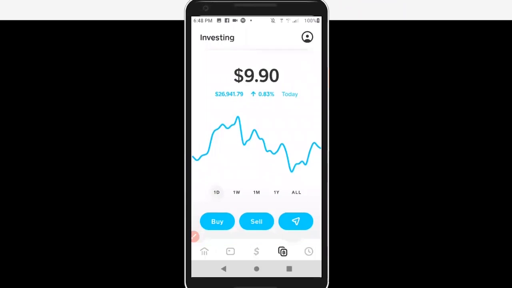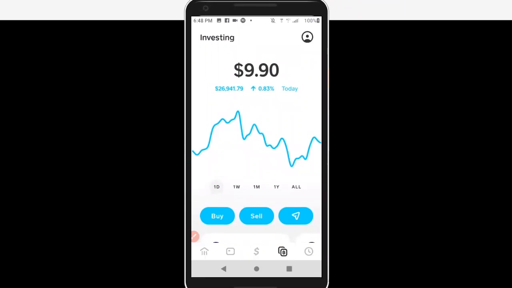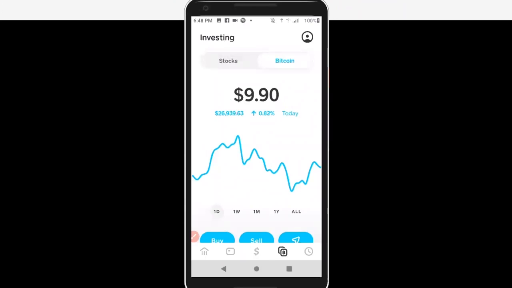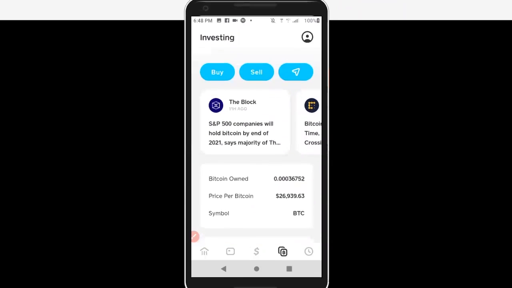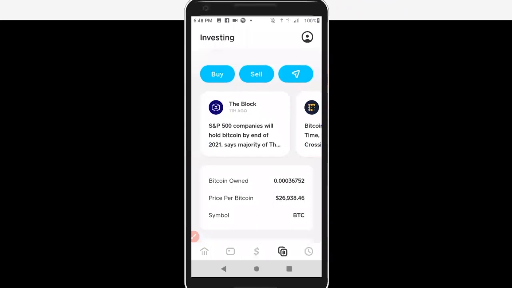So right now, currently my $9.90 is right here. You can scroll down the screen. See, once you scroll down the screen, it says Bitcoin owned right here. So it says 0.0036752. What I'm going to do is 0.0003, which will give me a little bit of wiggle room just in case of any charges, okay?